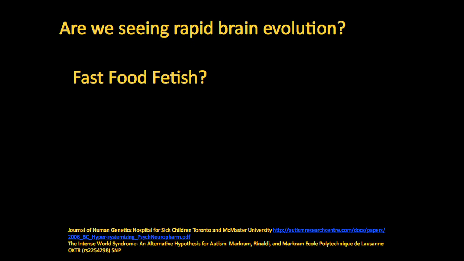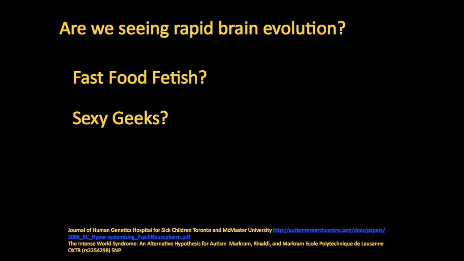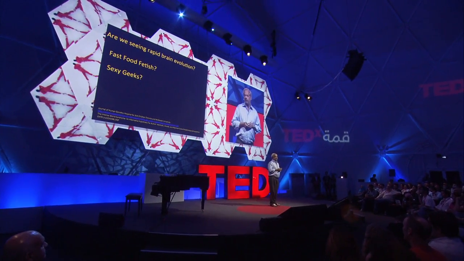One option is a fast food fetish. There's beginning to be some evidence that obesity and diet have something to do with gene modifications which may or may not have an impact on how the brain of an infant works. A second option is the sexy geek option. These conditions are highly rare. But what's beginning to happen is, because these geeks are all getting together because they are highly qualified for computer programming and it is highly remunerated, as well as other very detail-oriented tasks, that they are concentrating geographically and finding like-minded mates. So this is the assortative mating hypothesis of these genes reinforcing one another in these structures.